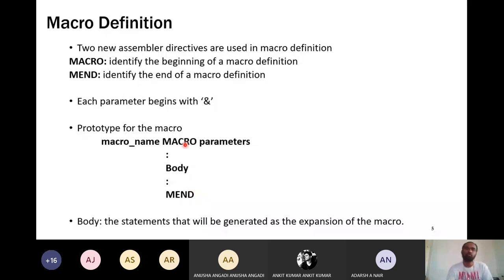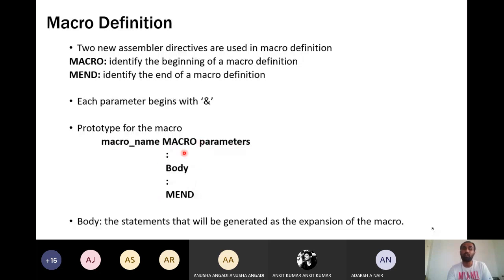If this is a macro which is going to perform a specific operation, it must have a specific name. I call it a unique name in the program, which is called the macro name. For this macro, the left label part is the macro name, whereas the right part will be the parameters on which this operation has to be performed.